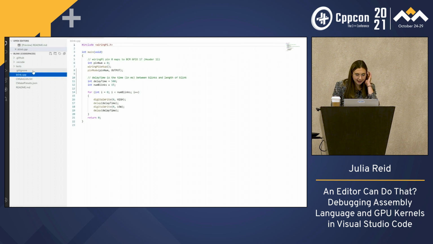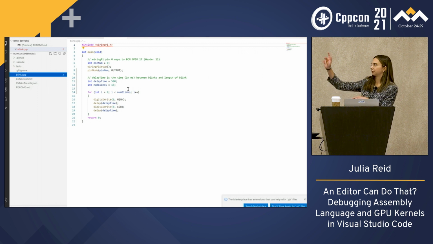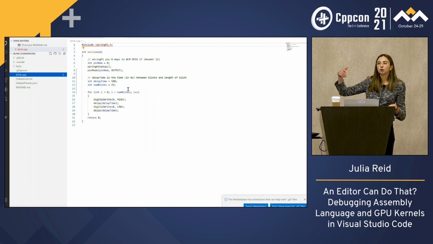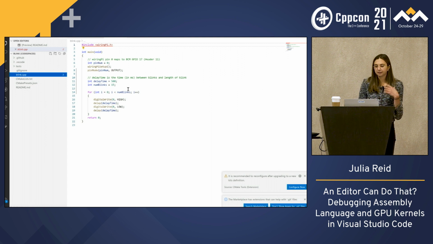Okay, so here I have my blink.cpp file. And so what a codespace is, it's a Linux-based container that's the development environment for your project. And the default codespace, if you just say create new codespace, which is what I just did, we often refer to that as the kitchen sink because it comes with a bunch of tools installed. It comes with Python, Java, .NET, GCC, GDB, the C++ extension, the CMake Tools extension.